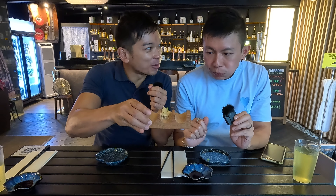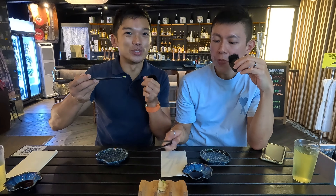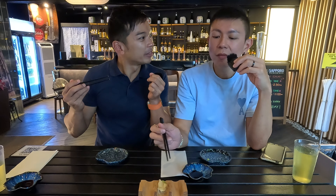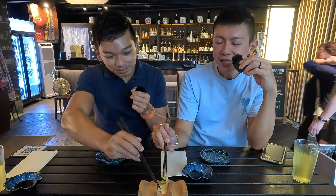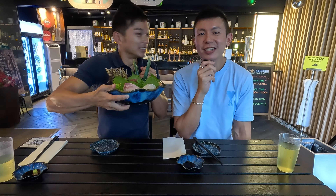I just noticed that they are using a very good grade of wasabi — not from the powder type or the paste type. I like their choice of seaweed because some seaweed tends to be very strong in taste and it takes away the flavor of the main character, but in this case the whole thing is very balanced together with the seaweed. The wasabi tastes a little bit sweet to me — I can taste the sweetness. Probably there's a secret recipe — it's actually fresh grated wasabi on the spot. No wonder it tastes so fresh and sweet. When we were in Hokkaido, we don't really see such a beautiful plate presentation — the presentation is really nice.